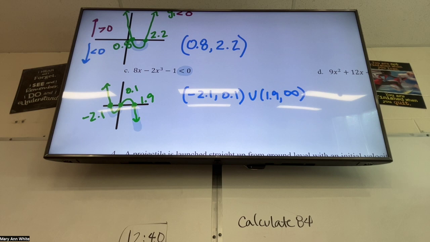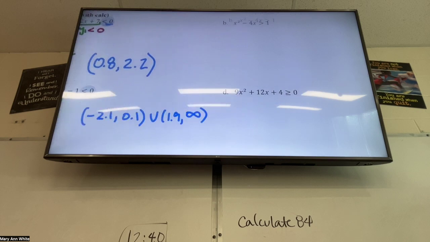It's more than 1. Because it's the x's, and the x's are anything bigger than 1.9 is going to keep us below the x-axis. Very good. That can be a hard thing to understand. So if that's still a little puzzling to you, don't worry. We've got like 10 more problems like this today. So we're going to keep working through it, okay? But it's my x's. So I'm going from this x to that x. I'm going from this x and then forever to the right, which is just bigger and bigger x values.